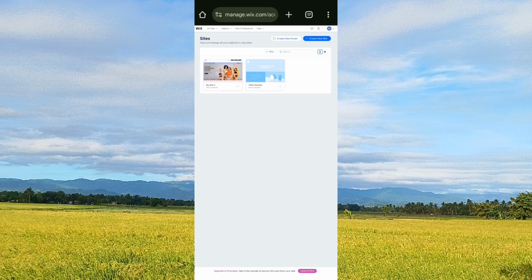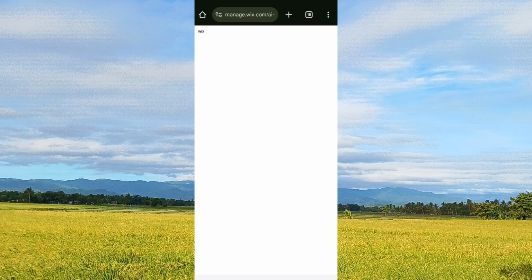At the top right corner, you'll see a button that says plus create a new site. Click that and then it will direct you to creating a new site. If you want to bring your ideas to life with AI, click Start Chat and tell AI what you want and need to build your online store. If not, you can click the Set Up Without Chat button.